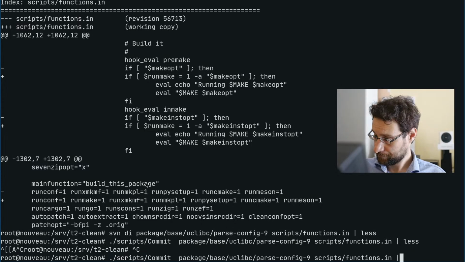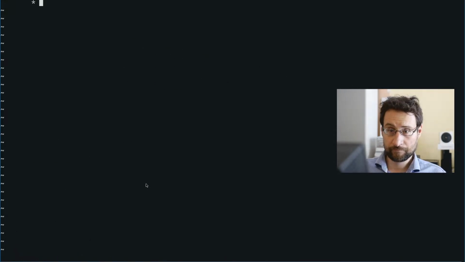Oops. Run make conditional and use it to simplify.